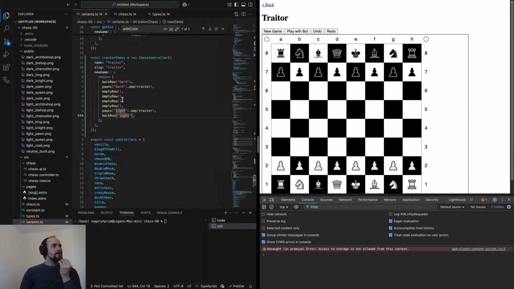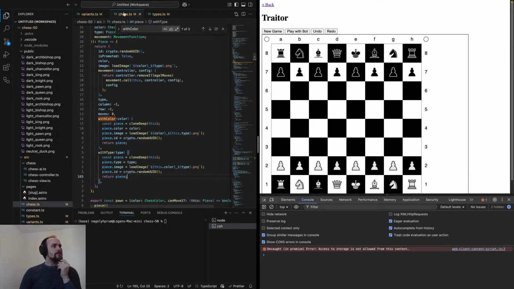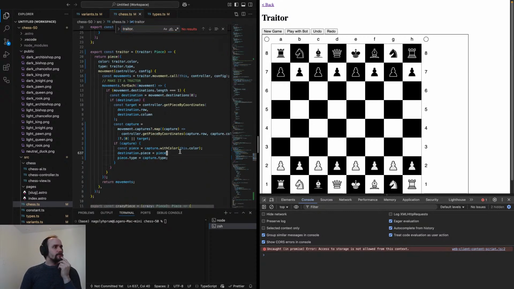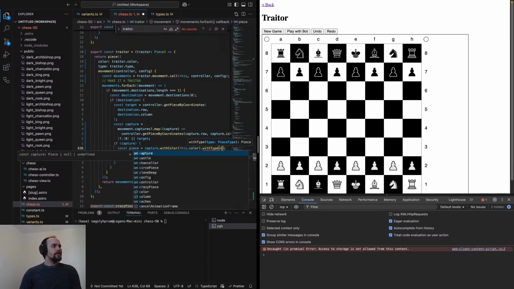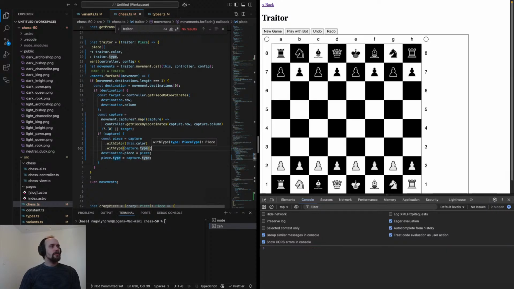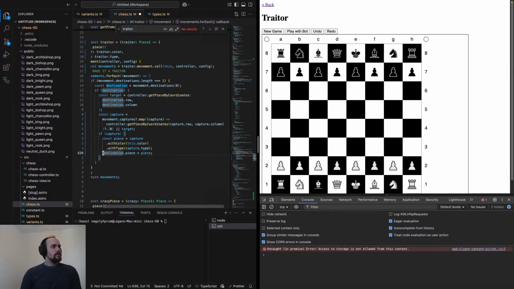And then in chess, say trader equals, and we say I dot with type. Capture dot type, and then we could do dt equals bt equals p down d.